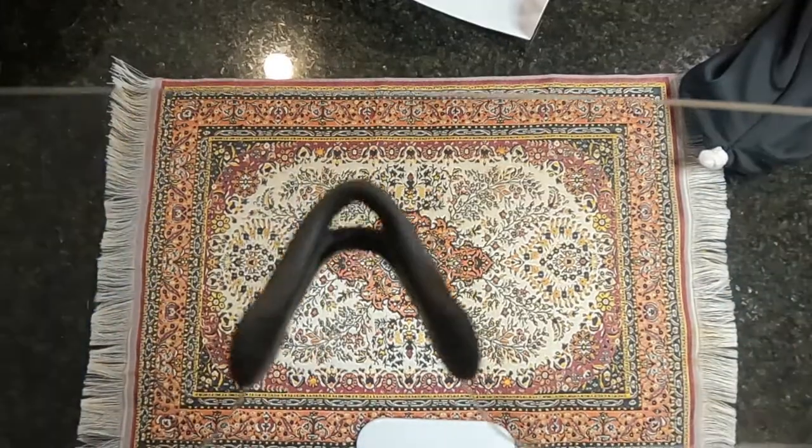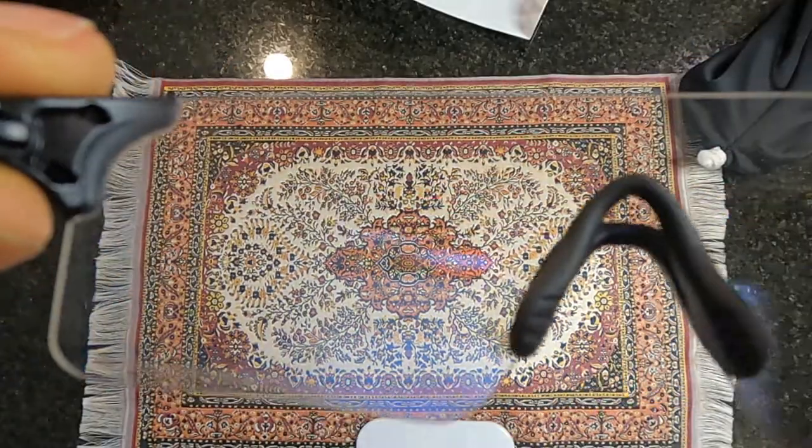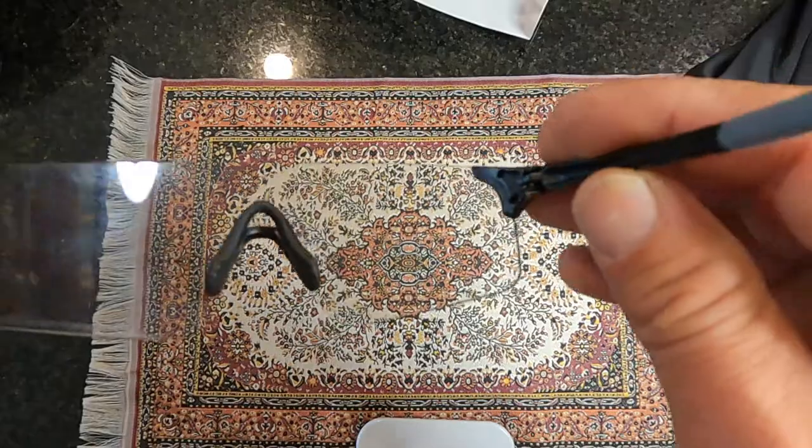The color to change to black. Now how dark does it get? Well, it depends how sunny it is. The more sun it is, the darker it gets.